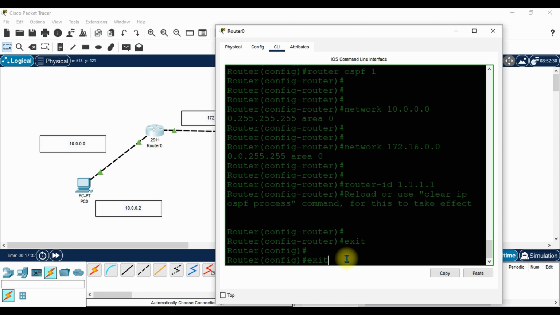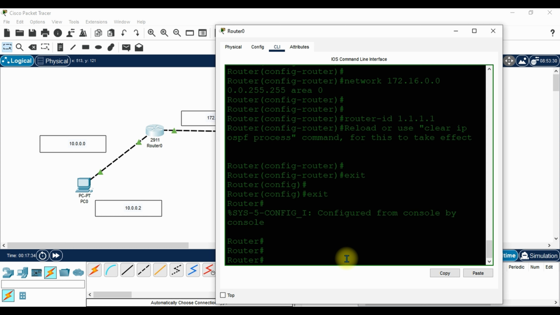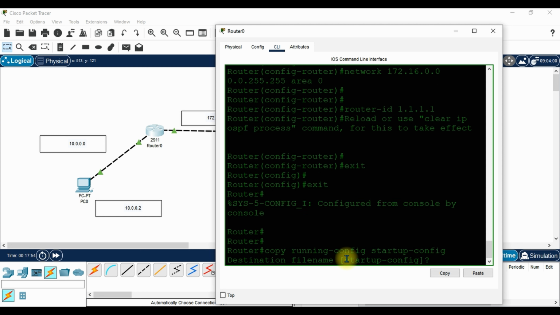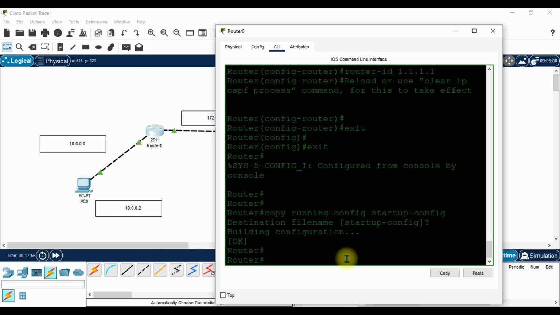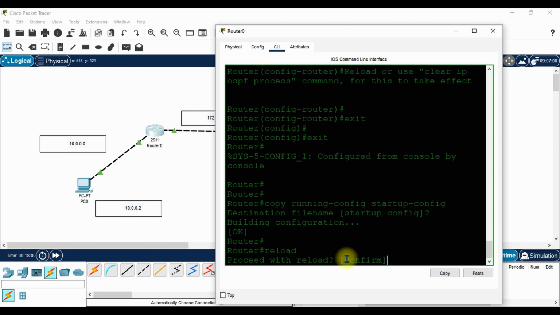Exit, copy running-config startup-config, and it's saved now. Let's reboot them. Router reload.